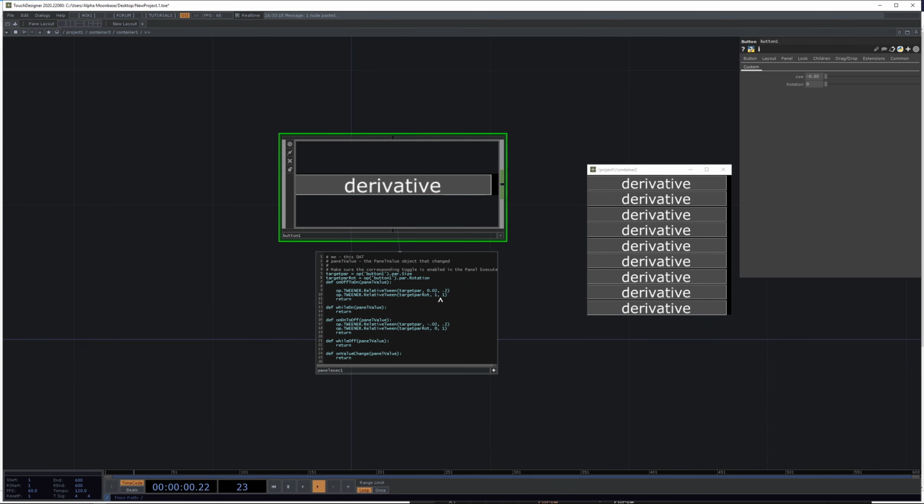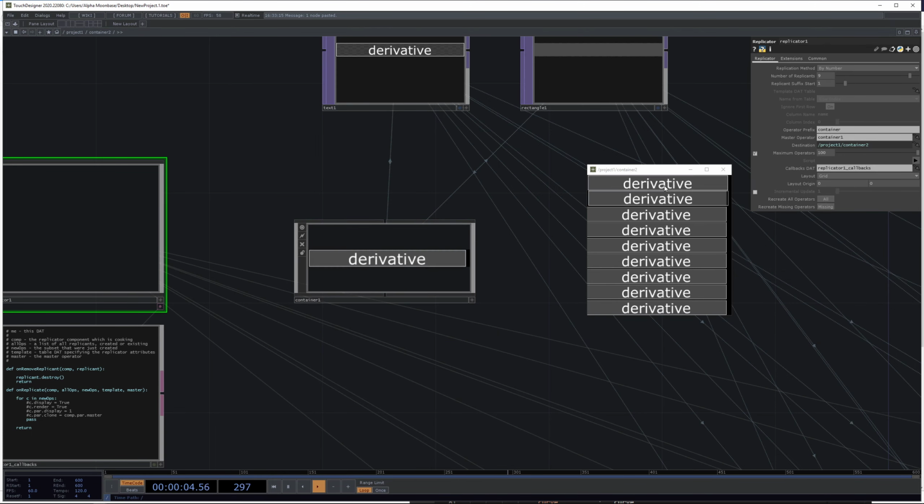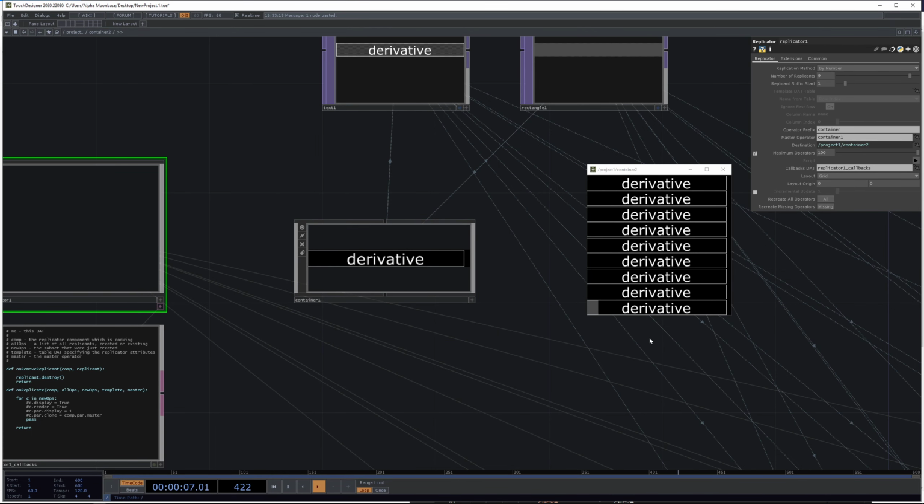I'll just turn it around. Set this one to 0, this one to -1. Sweet.